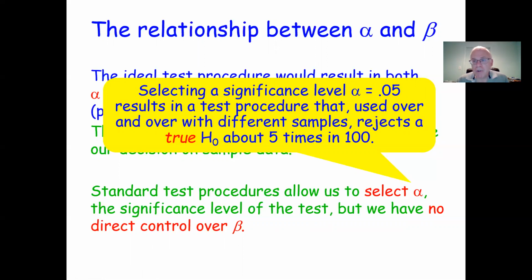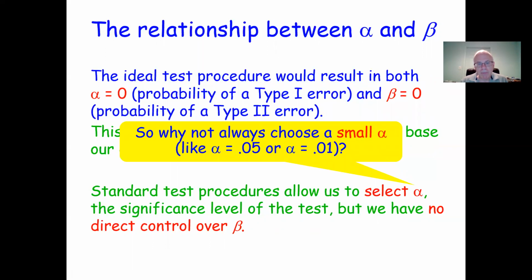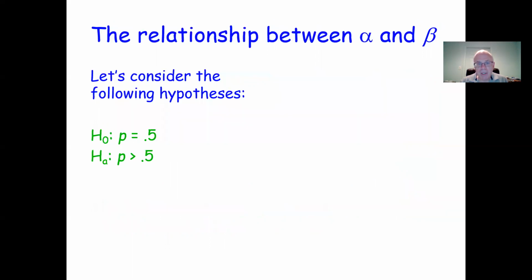Now, most researchers want to reject the null hypothesis because they believe the null hypothesis is false, all right? So they want to do that. But when you select your alpha, you have to select something, because if you're dealing with a sample as opposed to the population, there's always a chance for an error. You want the probability of a type 1 error to be small. Okay. But here's the problem. If you choose alpha to be too small, the probability of a type 2 error actually goes up. All right? And that is an issue.